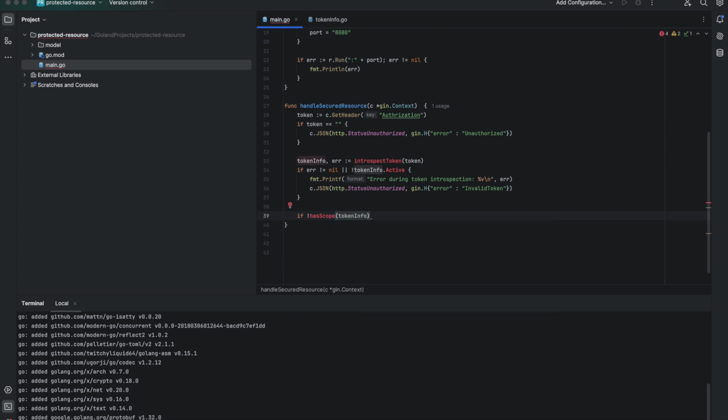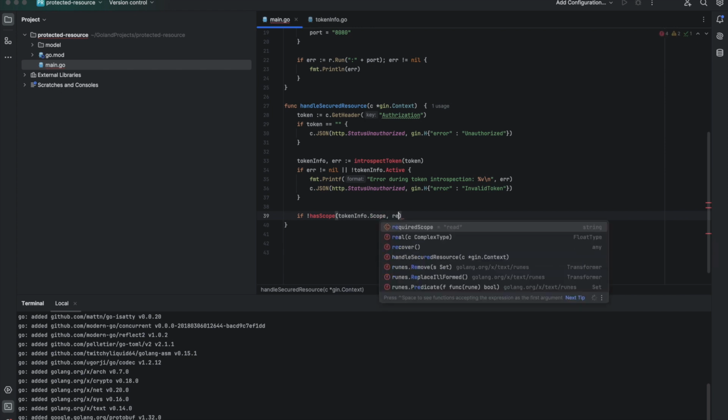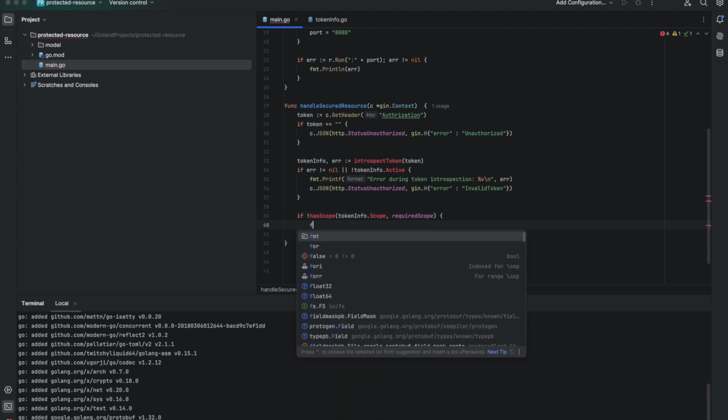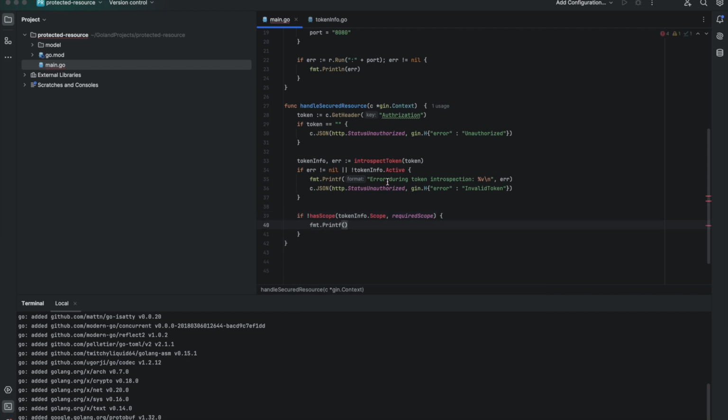Check if the token has the required scope. The hasScope function will be implemented in the next iteration. And log an error if the token lacks the required scope.